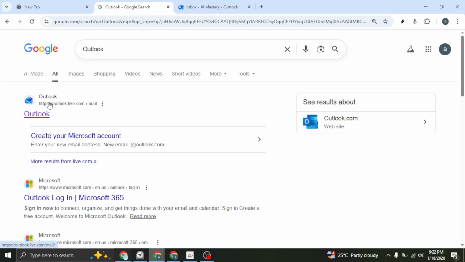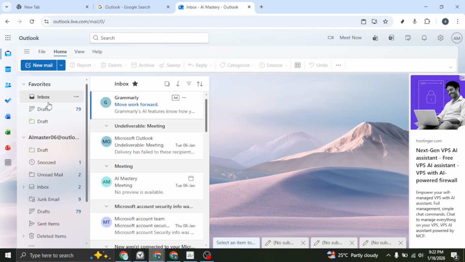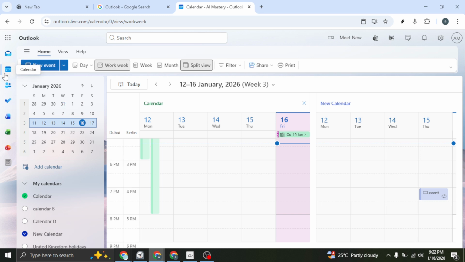If you're prompted to sign in, go ahead and sign in as you normally would so you can access your account. Once you're in Outlook on the web, switch to Calendar. You can do this by selecting the calendar icon, usually found in the left sidebar. This takes you to your scheduling view. To see everything clearly, it's helpful to switch to the month view. This gives you a full overview and makes it easier to confirm which calendar you're about to change.